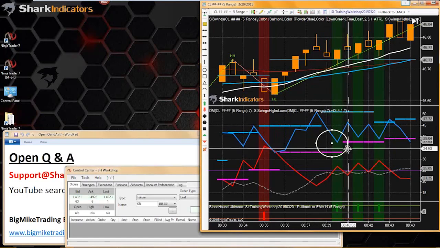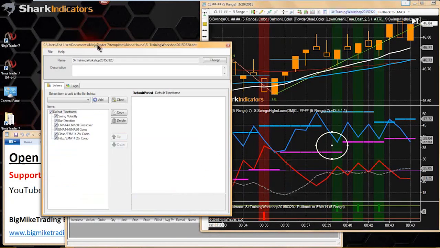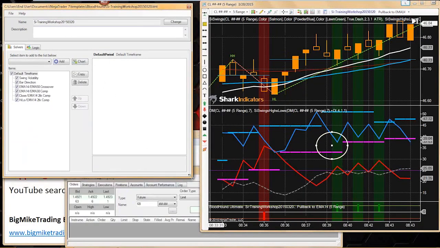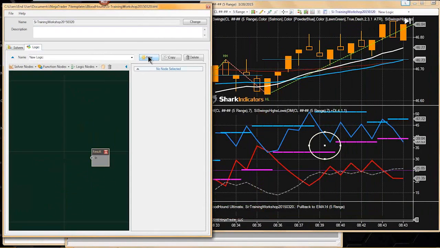Okay, so there's the area of interest. Alright, so I'm going to make a new logic board here.